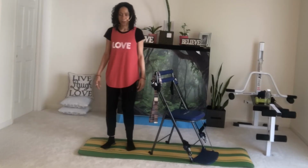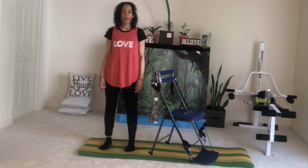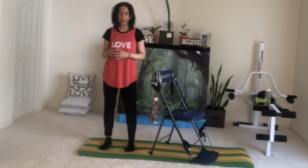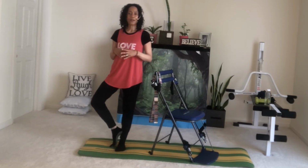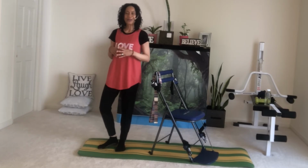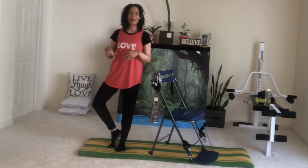Good. Okay, so I think it's time for some hip openers. And I'm going to give you a few options as it relates to these hip openers. If you prefer, just allow the right sole of your foot to come right inside the left ankle. Forgive me, what am I thinking? So the right sole of your foot will come inside your left ankle, if that's comfortable for you.